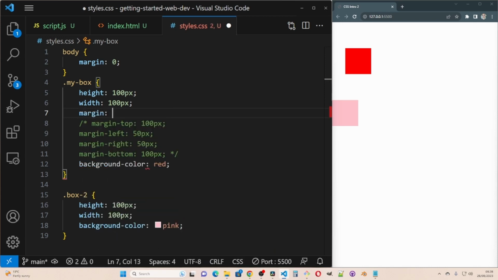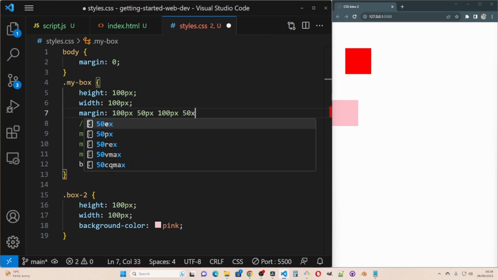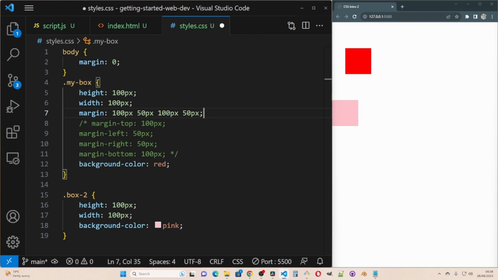It goes in a clockwise direction, so the margin-top would be the first, 100px, and then the margin-right will be 50 pixels, and then the next one is margin-bottom, that's 100 pixels, and then the left is 50 pixels as well. And if I save that, I've got the same thing. So that is the same as this.